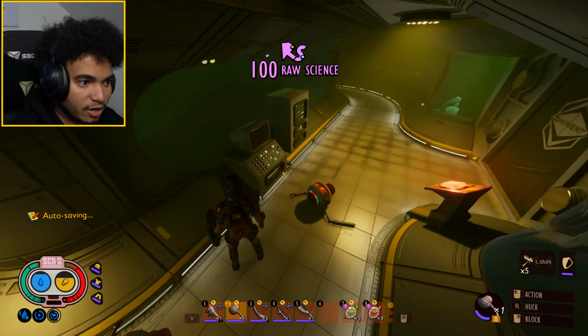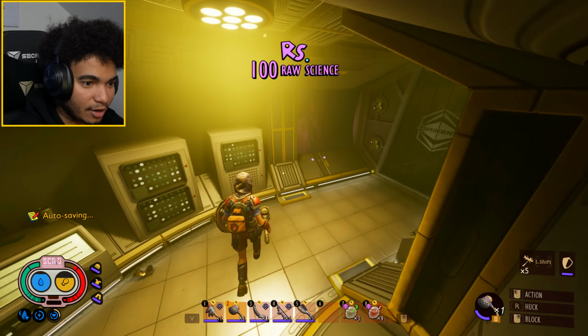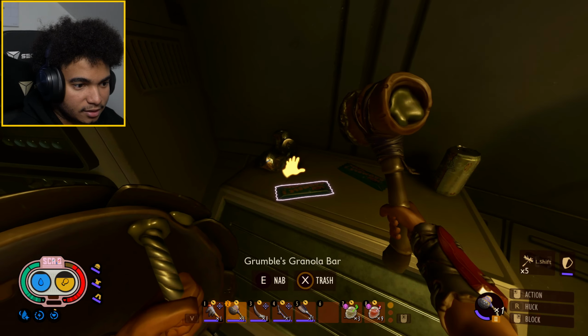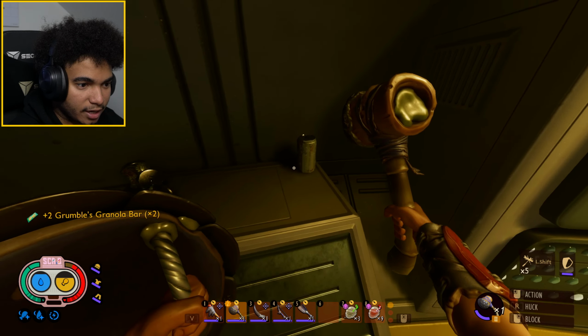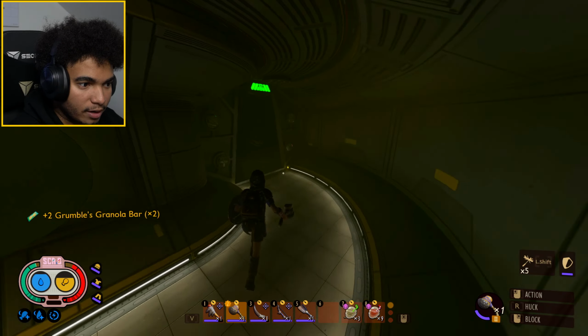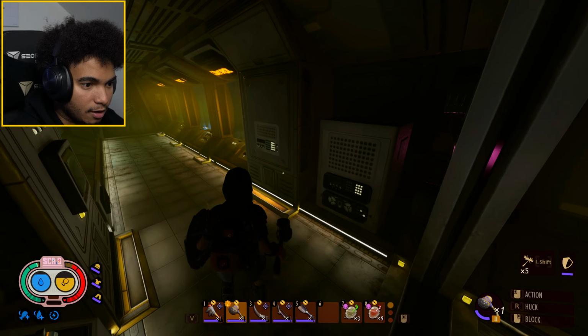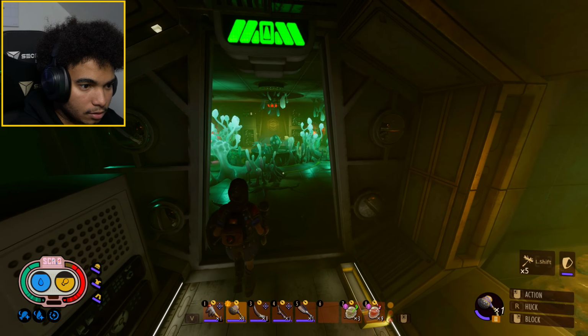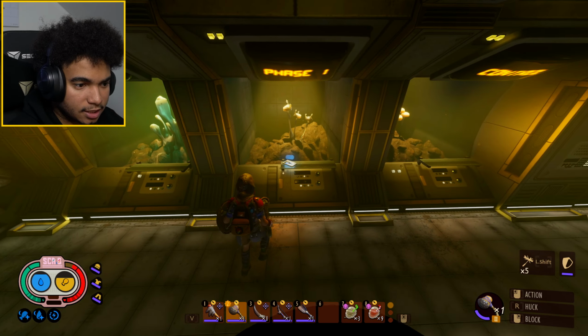I had to make sure I discover them, because I wanna kinda discover everything. There's some stuff here, some bars if I get hungry. That's actually pretty good. Before we go in that door, is anything on this side? Yeah, because we didn't come this way, I don't think. Another tape. Okay, before we go in there, let's hear this tape.